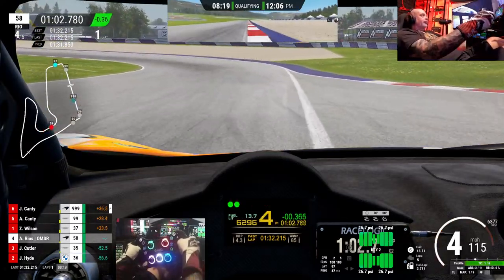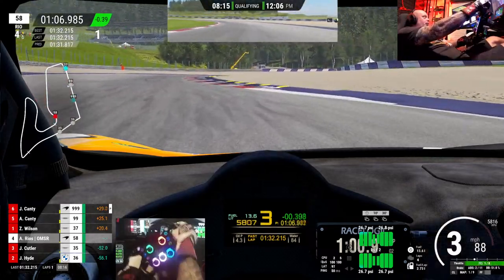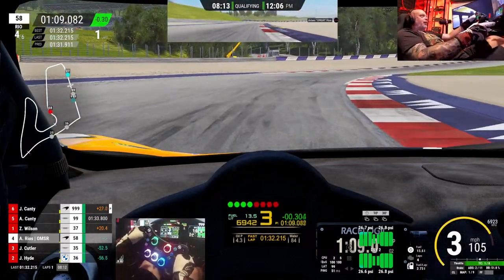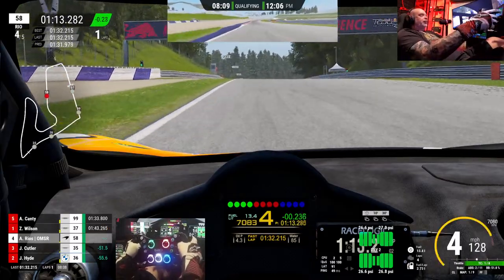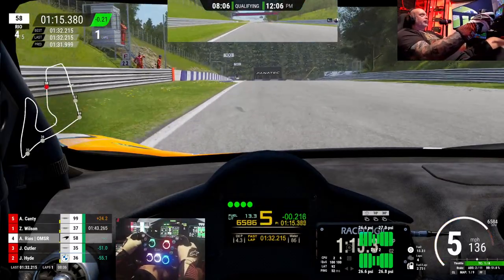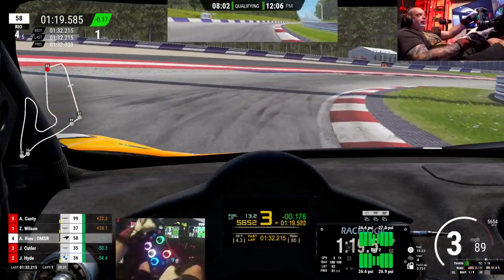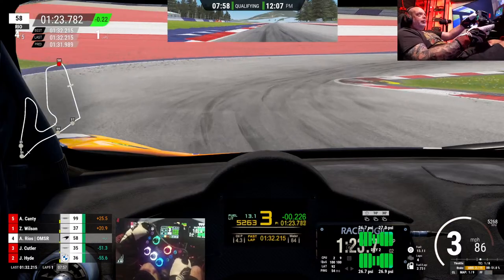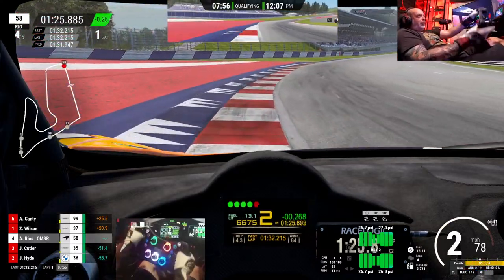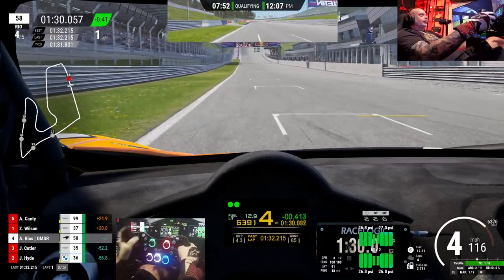129. Well, not really. 29? I don't even think I'll hit 30 in this piece of shit. What are you driving? The 650S. Oh yeah, the old McLaren. Yeah, I've never driven it, so I figured why not? Default aggressive setup. The 720 is pretty good. Yeah, I like that one. That was my go-to car for a while.